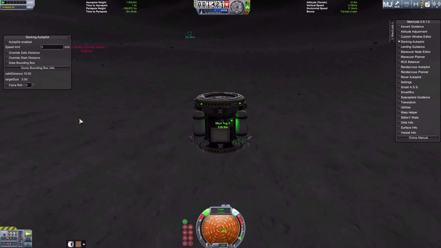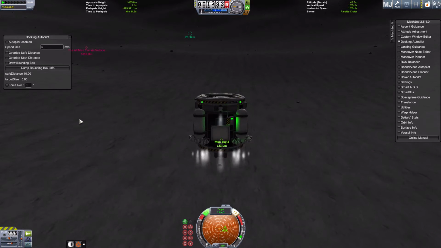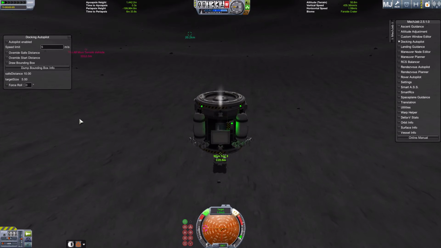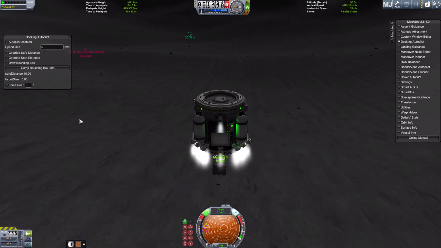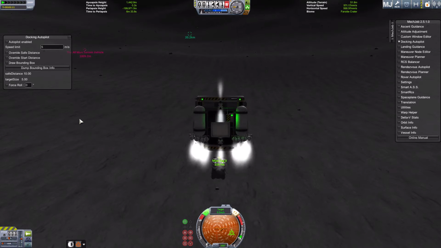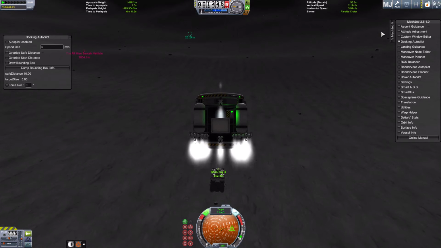Trying to keep it aloft, my plan was I'd float it over across, land on it, and hey presto, we can launch this up and then get into dock with a space station, process the ore. But will we succeed? Find out in this episode.